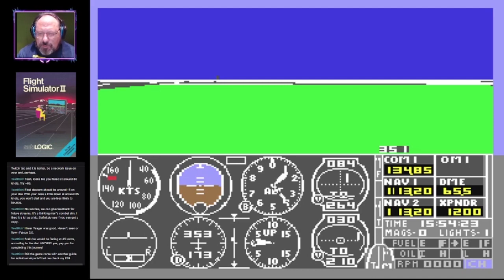Okay, so we want it to go away from it at 100. Okay, so for number 1, OBS number 1 is set. For number 2, what we want to do is just center that needle so we know what heading to fly. And it looks like the heading is going to be around 56 or 54. Somewhere around there. Okay.